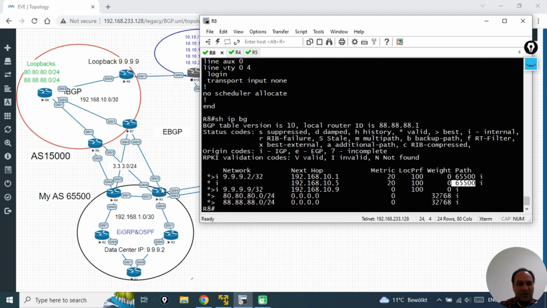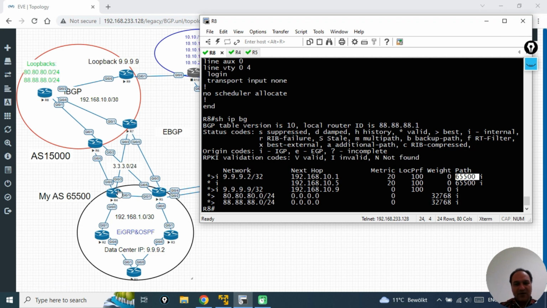Here I want to advertise from R4 and R5, and instead of 1 time 65,500, advertise 3 times 65,500. So when I make this AS path longer, and here R7 is just 1 time 65,500, this AS path will be shorter, this one will be longer, and R7 will be the winner.